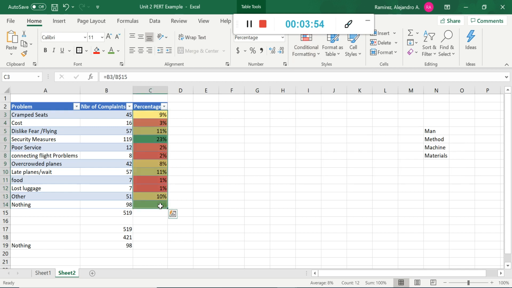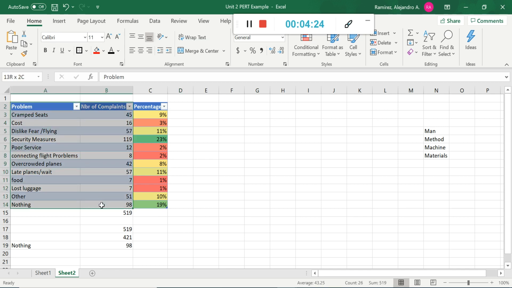So in this case, you realize that, let me pass it again to black. Okay, if we do it in percentage, well, it's almost the second highest. They complain about nothing, but then we have security measures. They complain a lot about it. Anyways, this is not a Pareto chart. This is just a traffic light to see which ones. Visually, it works good for us because in percentage we want to know, but we need to know in cumulative how much is what each one of them. So I'm gonna select all these ones. Make sure you don't select the total, because if you select the total, it's gonna mess up the chart.